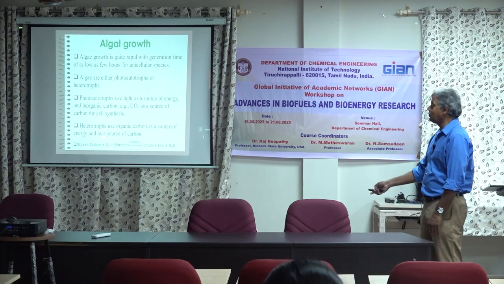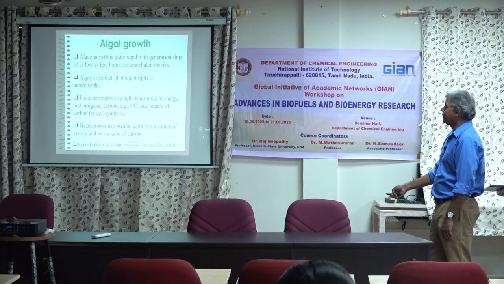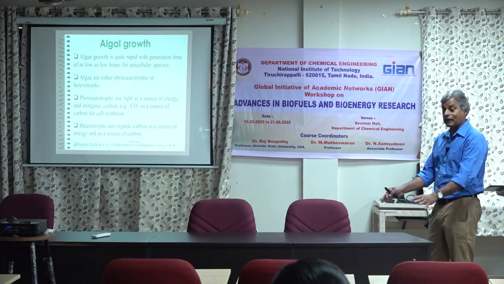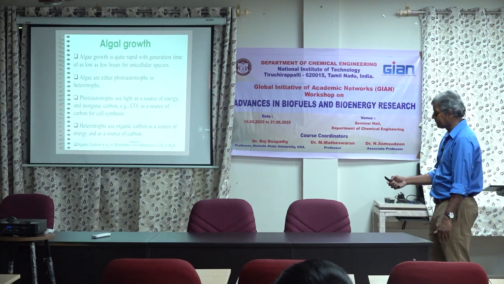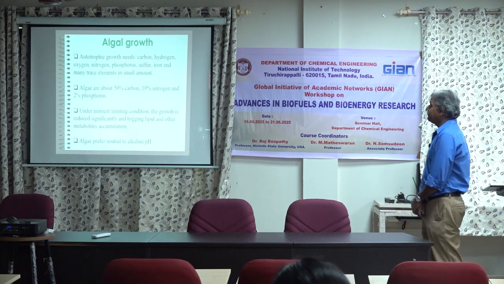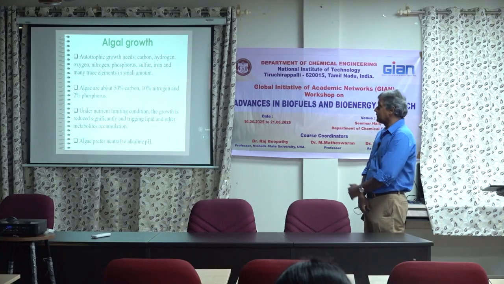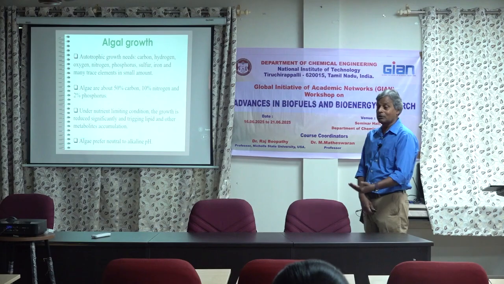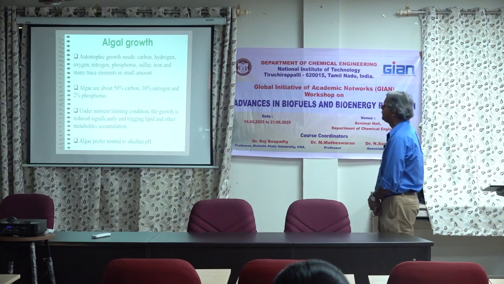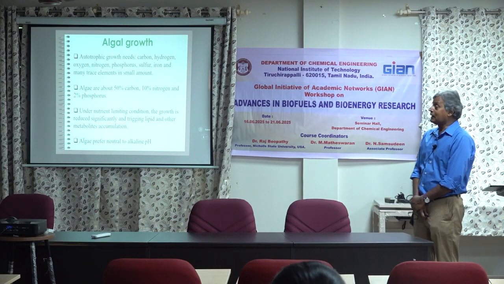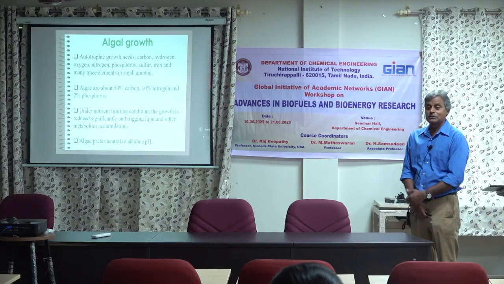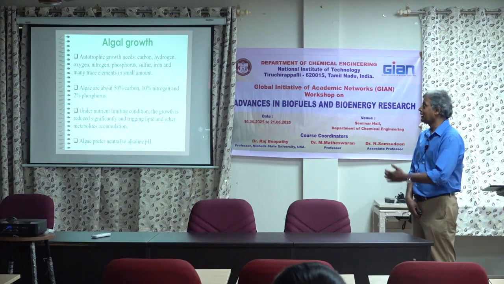Take organic carbon from wastewater and combine with the oxygen and make all the cofactor nutrient that it needs, like nitrogen, and you make biomass, CO2 and water, exactly like bacterial breakdown of organic compounds. Autotrophic growth needs carbon, hydrogen, oxygen, nitrogen, phosphorus, sulfur, iron, all those things algae gets in nature. If you want to grow them, you need to provide them. Okay. Algae are about 50% carbon, 10% nitrogen, 2% phosphorus, we break it down. And then you have other algae make these pigments and oils, all that stuff they make them.